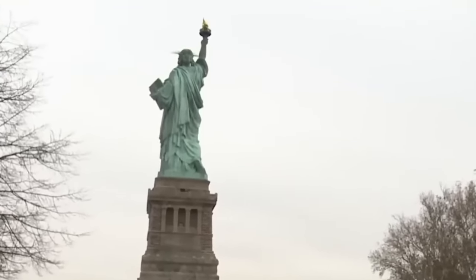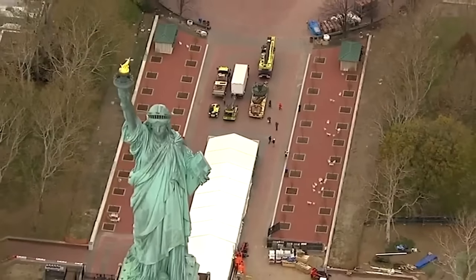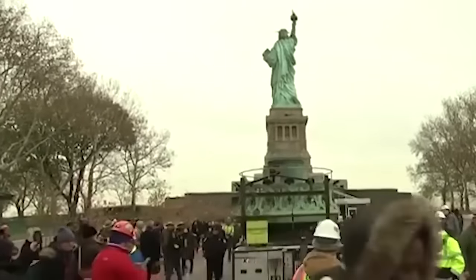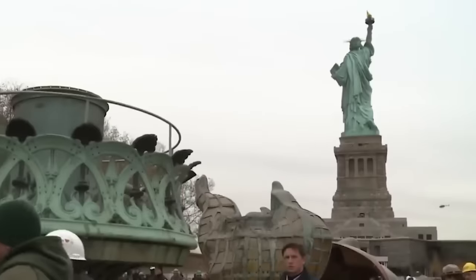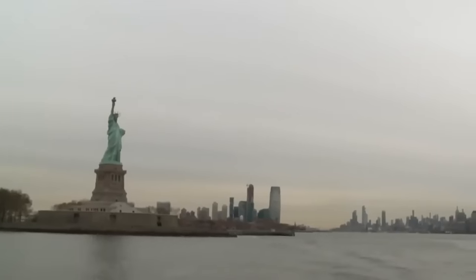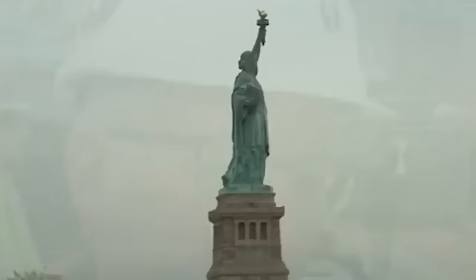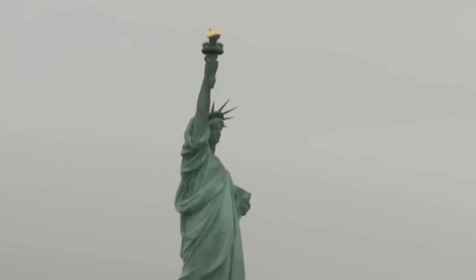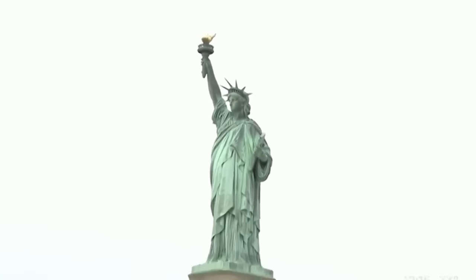Number 18: Lady Liberty's Torch Moves House. The Statue of Liberty is one of the most recognizable and iconic sights in the United States. She has stood in New York Harbor since arriving from France in 1885, and for many decades she was the first sight of the new homeland for countless immigrants at Ellis Island. She is also a symbol of freedom and American identity. Lady Liberty has undergone many renovations over the years. The most extensive period was in the 1980s, when she was covered in scaffolding and assessed for structural damages. It was determined that her original torch was so damaged it was deemed beyond repair — quite a blow, given that the torch was meant to light the way to freedom.